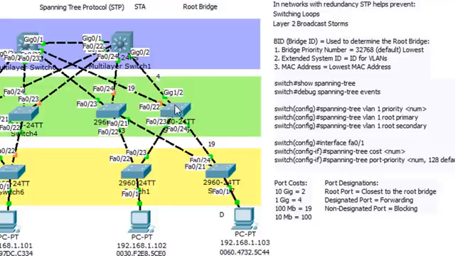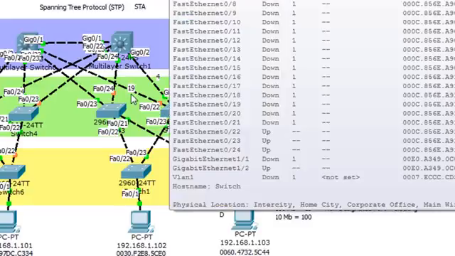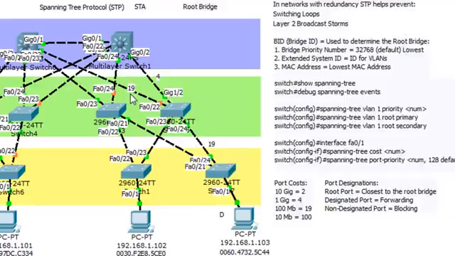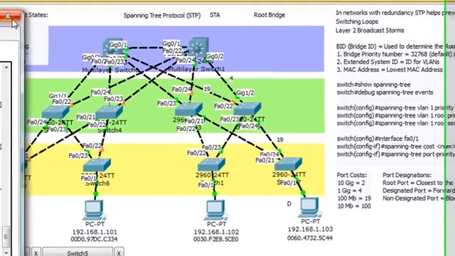So this link is a 19, this link is a 4, so it's no wonder that the switch chose this port to be its root port, the closest one to the root bridge, and it put this one in a blocking state as a non-designated port, right? So we can keep going around the network to do some more examinations.